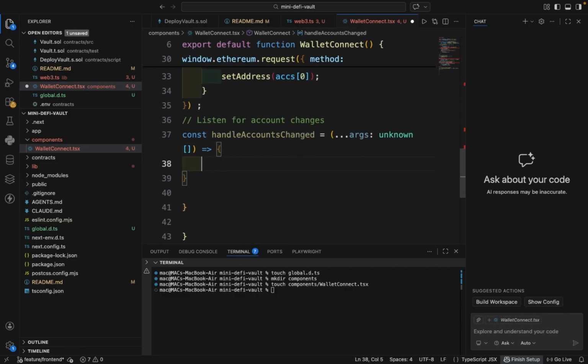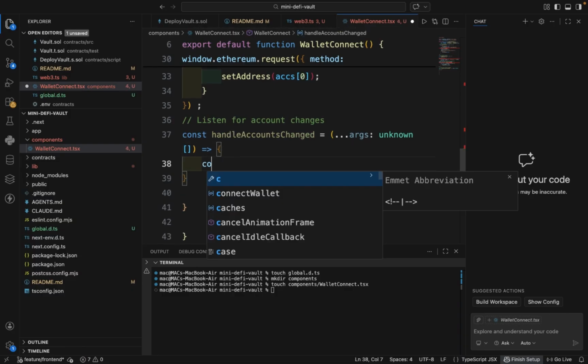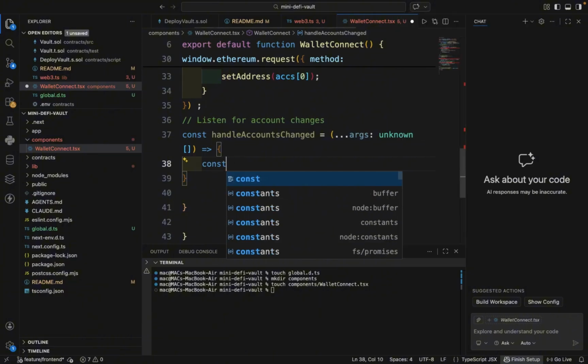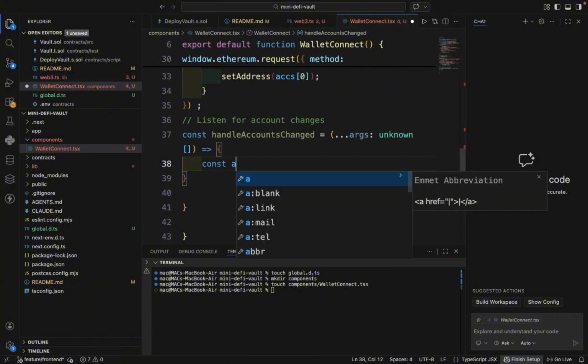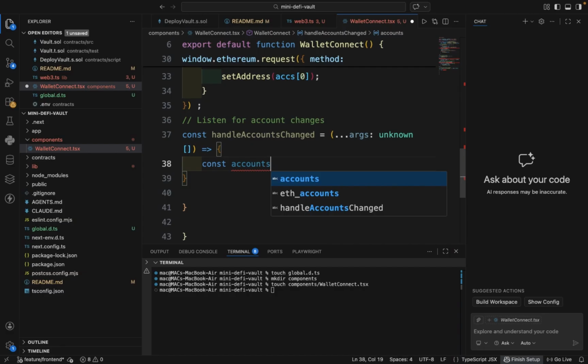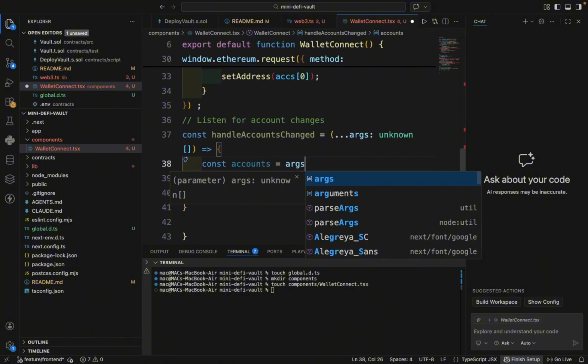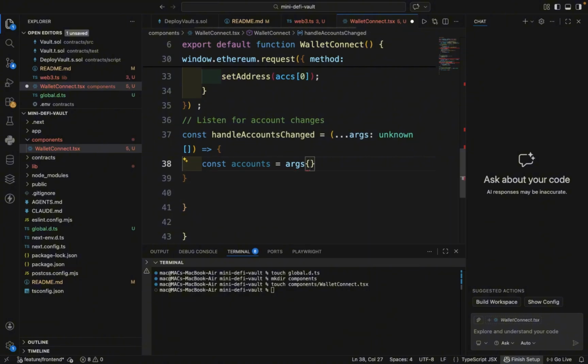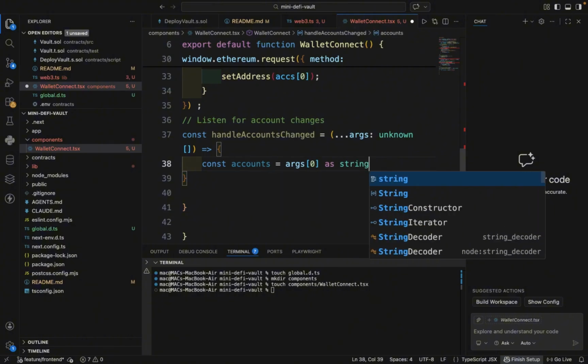So we pass it to a function where constant accounts equals arguments that starts with a list of 0, as a list, and convert it to string of lists.